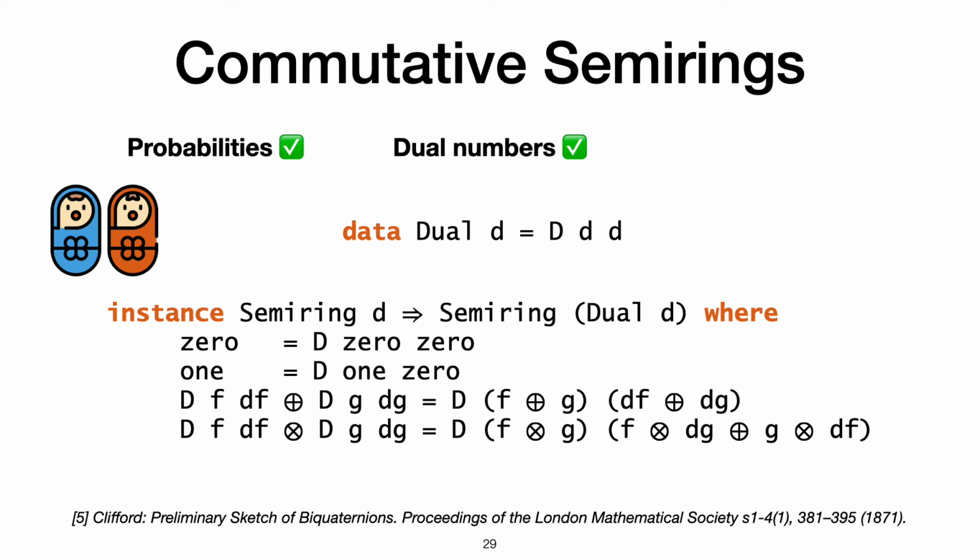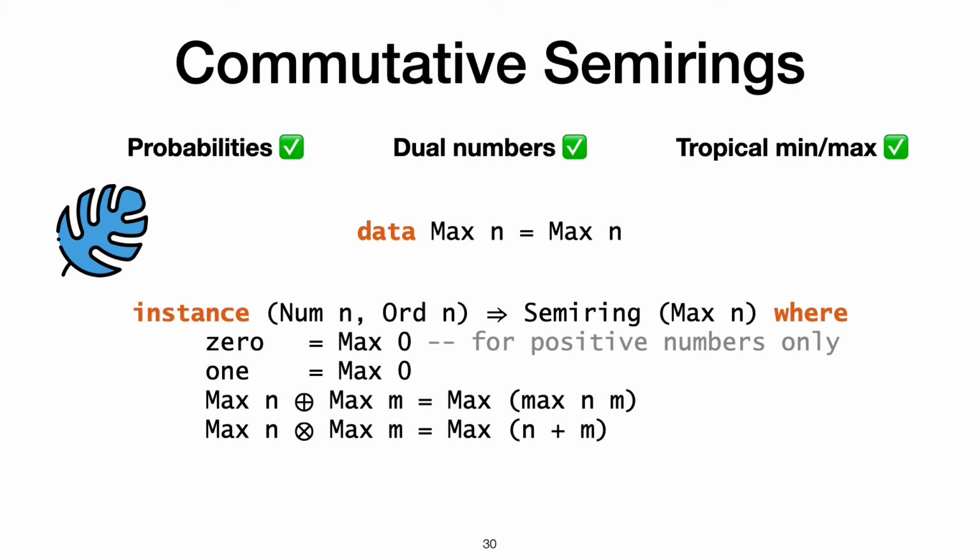The semiring can be used, for instance, to perform gradient descent of the probabilities of the facts based on the probability of the entire query. And another commutative semiring instance is the so-called tropical max or tropical min semiring, which is an example of a commutative semiring without an additive inverse. It selects the maximum for addition or for disjunction, and it adds up for multiplication or for conjunction. For instance, with this semiring, we could find the highest cost if positive facts would be labeled with a cost.